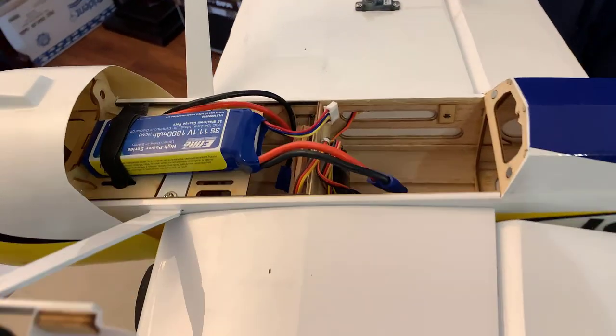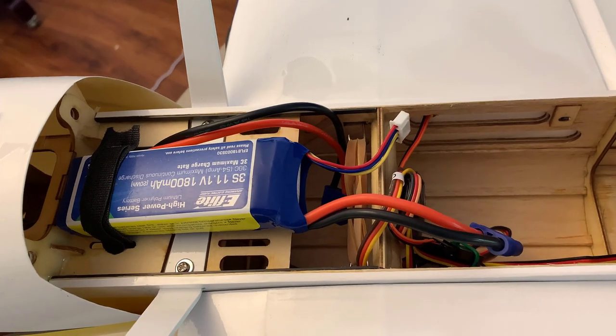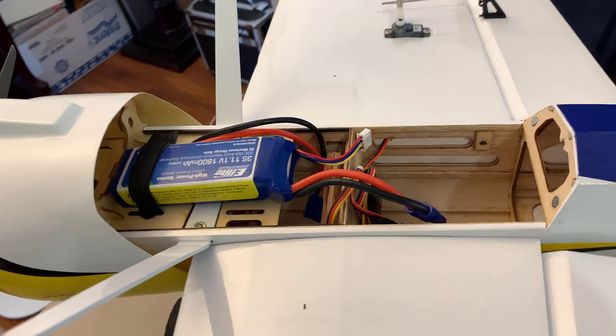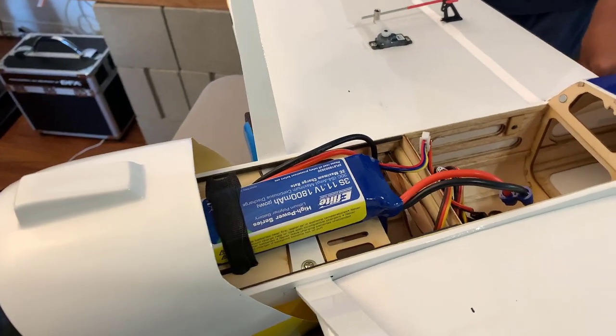For our second flight, you can see that we used a 3S 11.1 volt 1800 mAh battery pack from E-flite. And it seemed to balance out a lot better on the 1800.